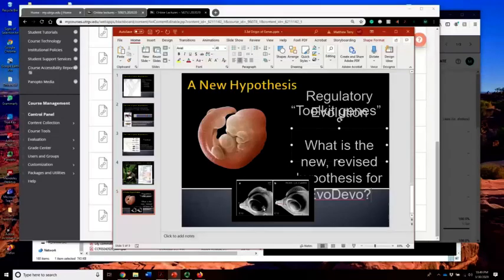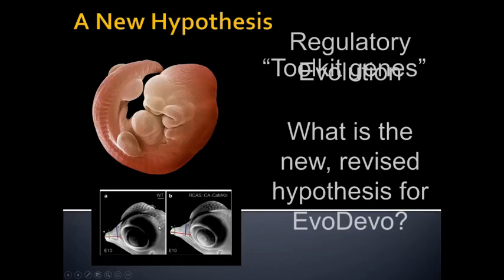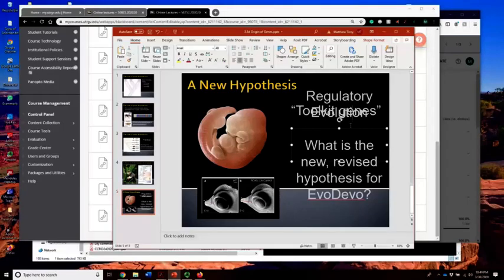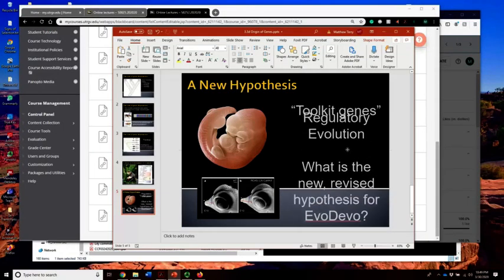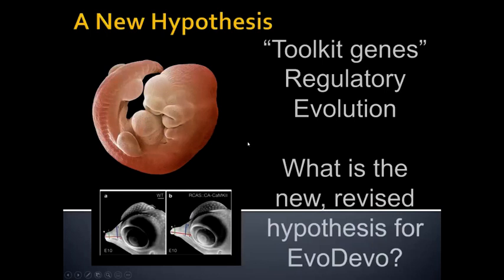So the original hypothesis, remember, was that different genes would be the large explanation for why a mouse looks different than a chicken. Or you pick any two organisms, right? And although that does occur, there are different genes. By and large, most of these toolkit genes are very, very conserved. We talked about the one for eye development, that despite hundreds and hundreds of millions of years of evolution, the fruit fly and the mouse have genes that can essentially be swapped out for one another and still have everything develop normally. So these toolkit genes are way, way more conserved than we would think.